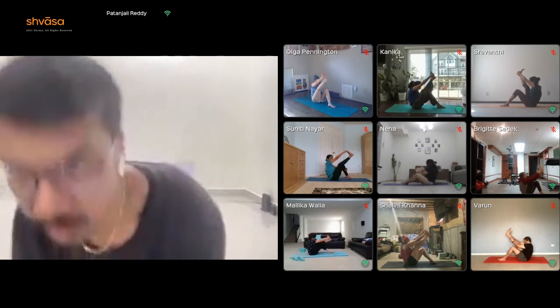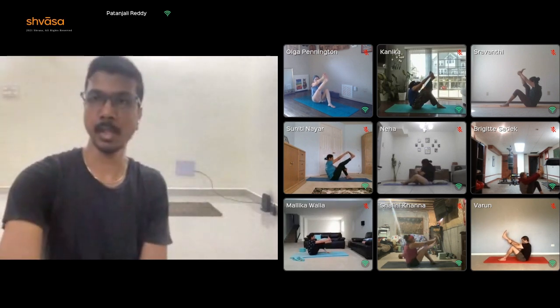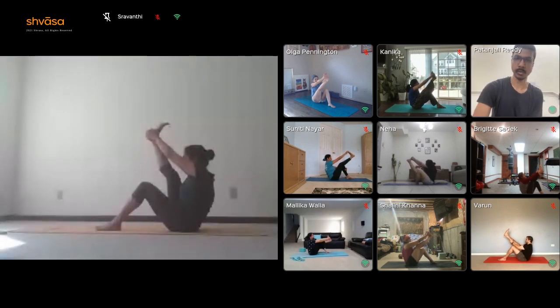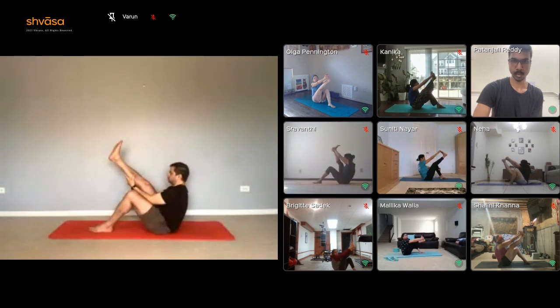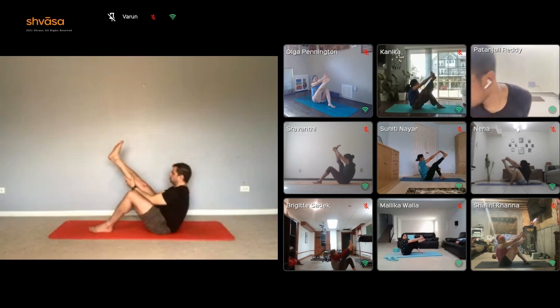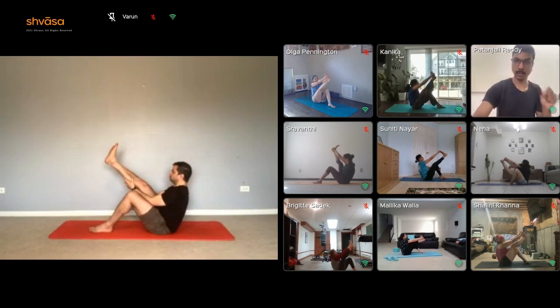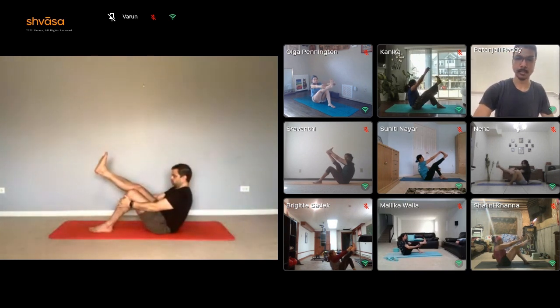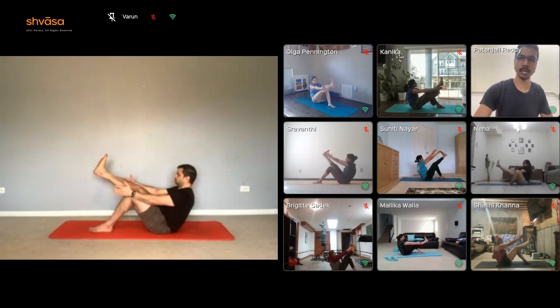Try to be on the sit bones. Chin up, Kanika. No rounding. Nice, Varun. Beautiful. Good, Sanity. Chest up, all of you. Now see if you can maintain this and just release the arms in front like you would do in Navasana. Maintain the same position, arms forward, palms facing each other.